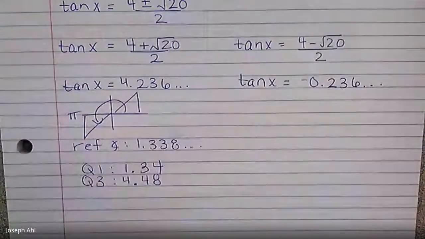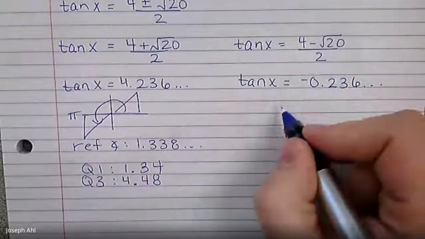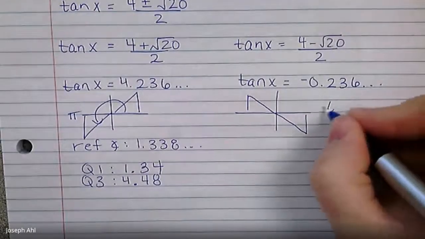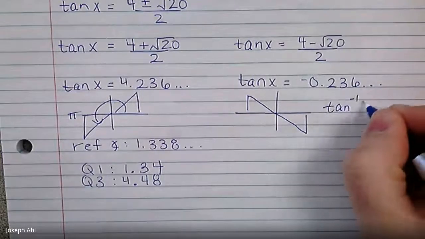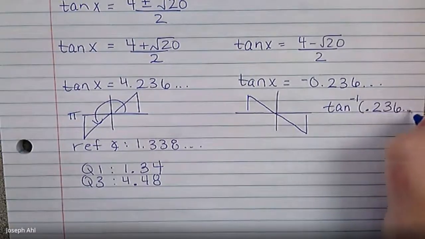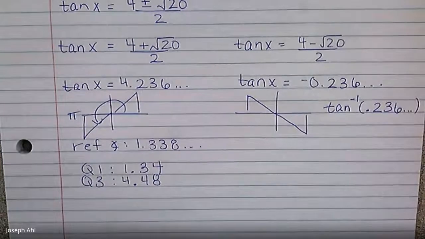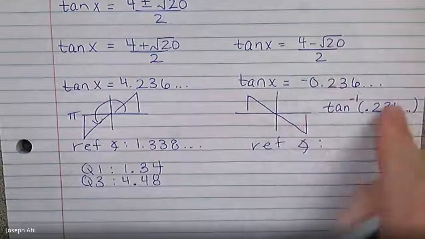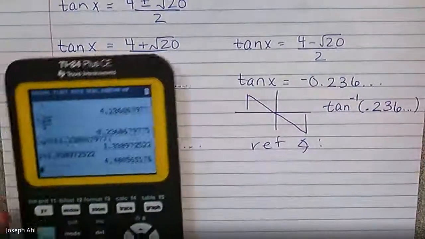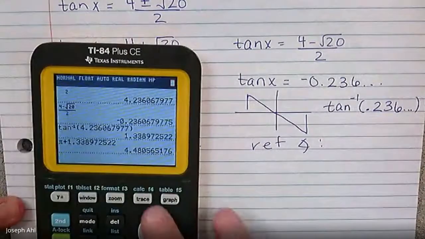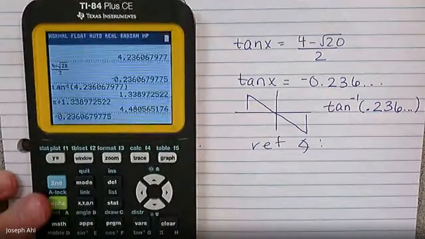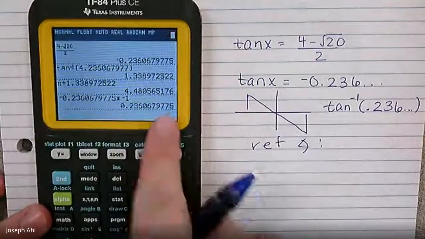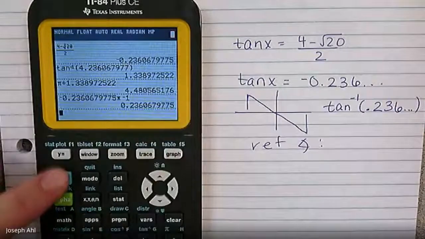We're going to get 2 more over here. Get ready for it. Tan is negative in quadrants 2 and 4. Make sure when you type in tan inverse to get the reference angle, you do positive 0.236. The negative just tells you the quadrants, but you're not going to get a good reference angle if you use the negative in there. We'll learn later on in the trig unit why that's the case. So here's what I'm going to do. I'm going to get this negative 0.23 number, but since I'm making a big deal about making that positive, just multiply it by -1. Perfect. Now it's positive 0.236.